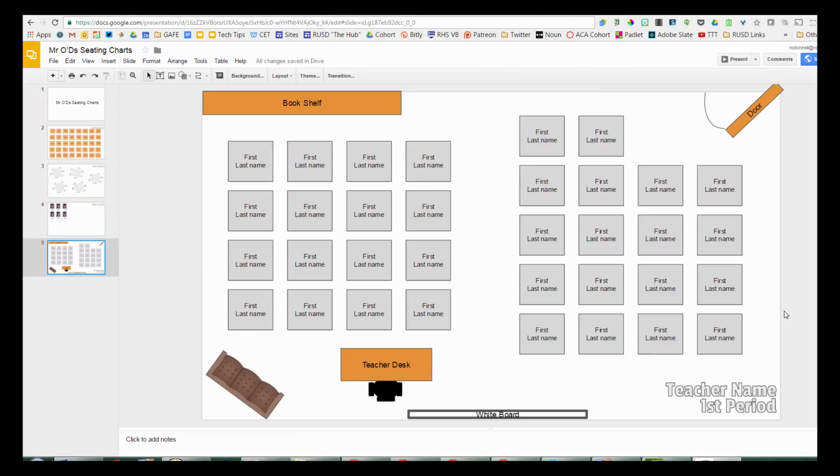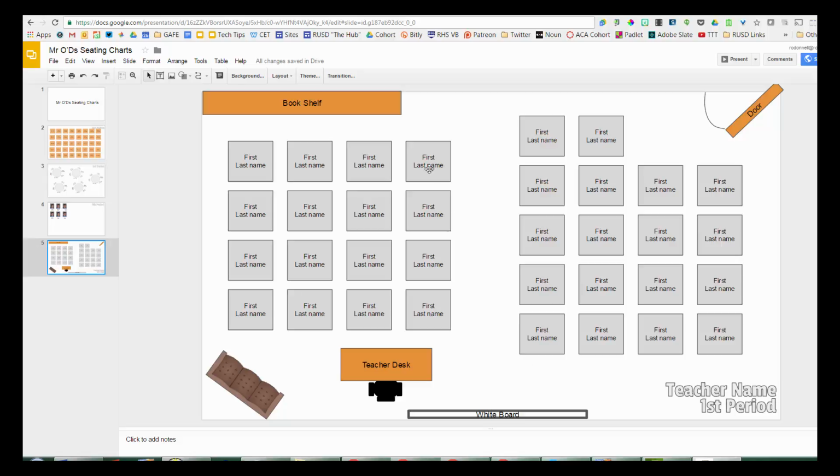The last thing I want to share with you all is to take a look at this slide in the Google slideshow that I'll be sharing with you as an example, a demo of what this could look like. You can see here I've added a few things besides just the normal desks for a couple reasons. One, to give some context for you or the substitute to orientate yourself so you know where the door, the front of the room, the teacher desk, and all that kind of stuff is, and to give it a little better flow and feel.